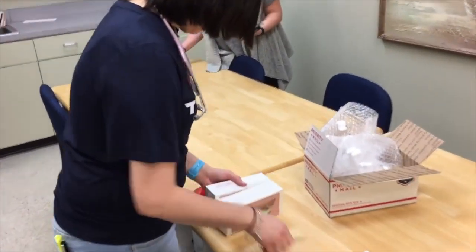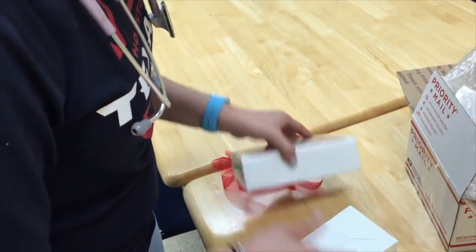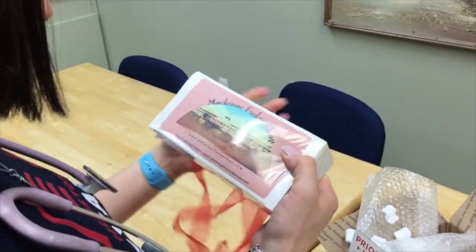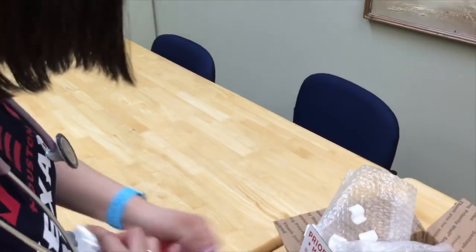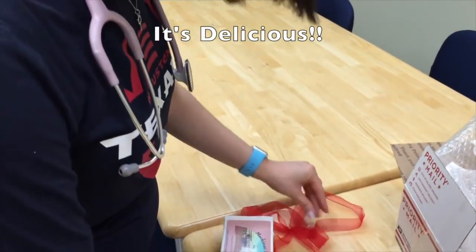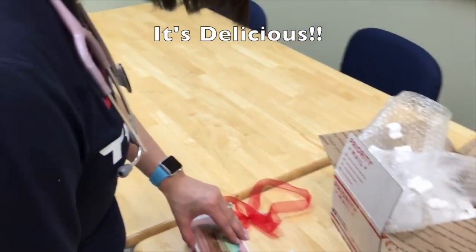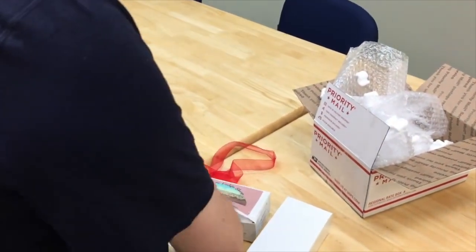Wow, look at that. Looks like some good stuff right there. Mackinac Fudge Shop? Yes. Hey, awesome. Nice. I'm having some trouble here. There it goes. Should I open one? Why not? To see what it is. See if it's really fudge. Hopefully it's not a bomb. It is fudge. Oh, look at that.